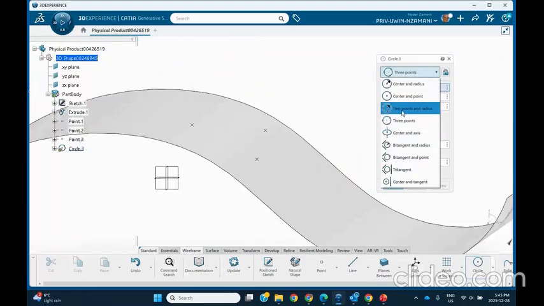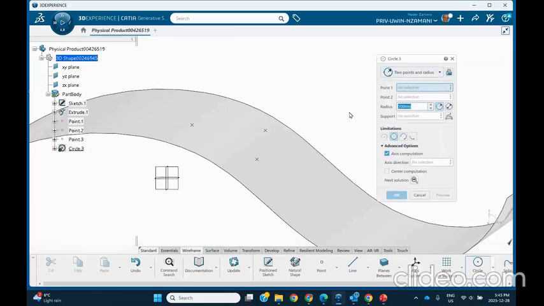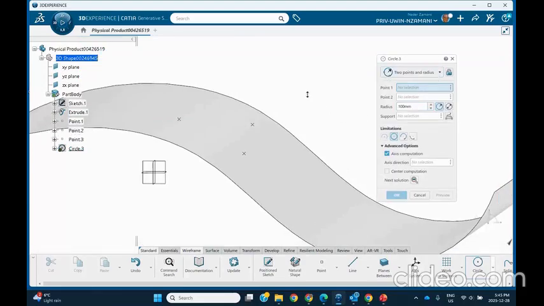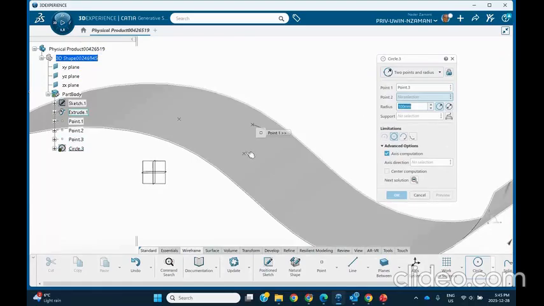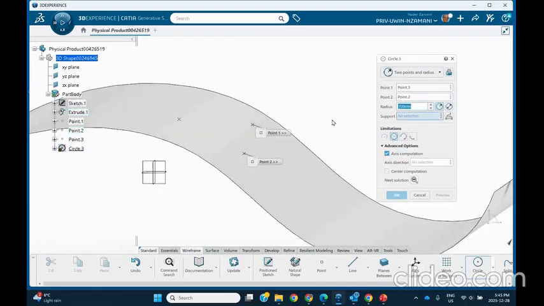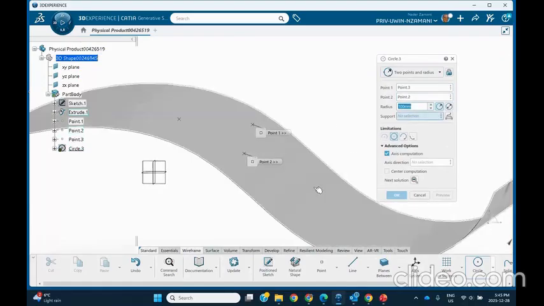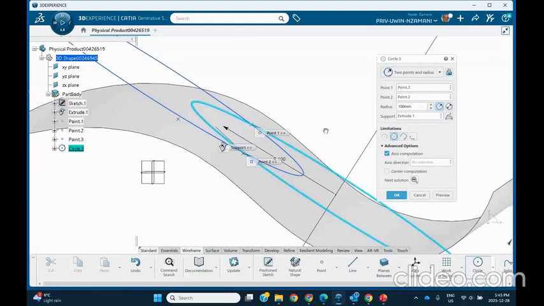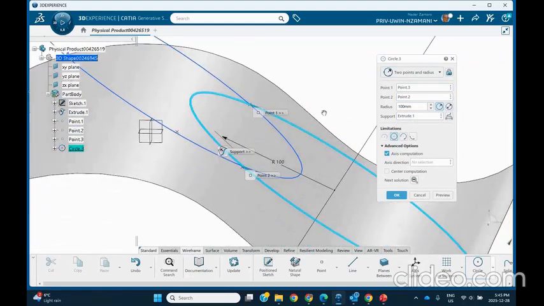Let me do 2 points and radius. Okay. So the 2 points. Let's say that point and this point. Okay. And radius 200. The support is that surface.